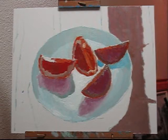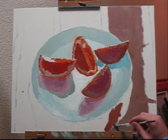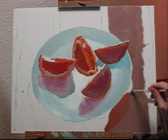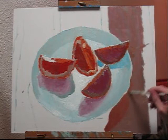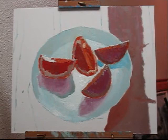Down in here, you'd have darker color still for the shadow. Good. Okay.